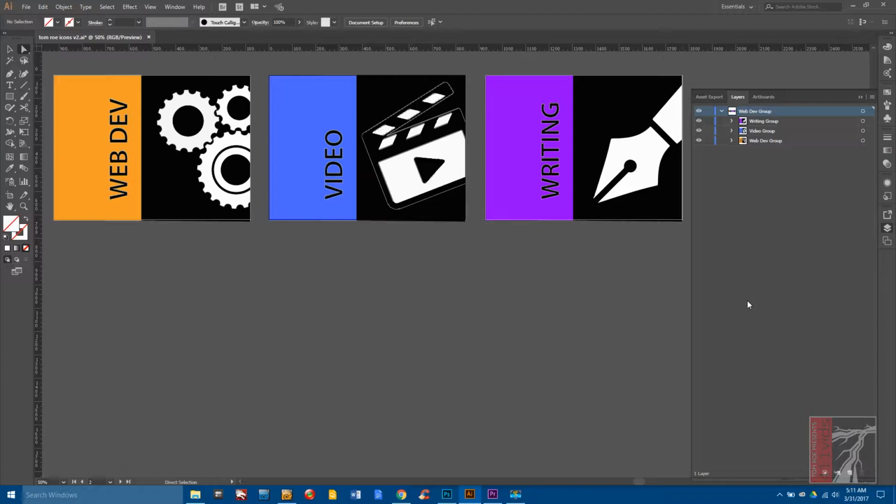So here we are in Illustrator, and as I mouse over these things you could see that this is made up of various layers, and I could see those layers by going over here and clicking the layers icon. And that shows me that I've broken this into 3 groups of vector outlines and fills and colors and shapes and text. And if I look at my writing group, you can see how that's broken down. And I go to my video group, you can see that one.